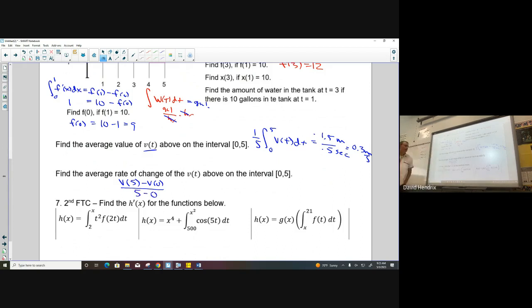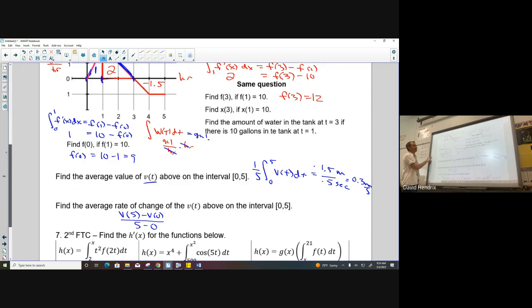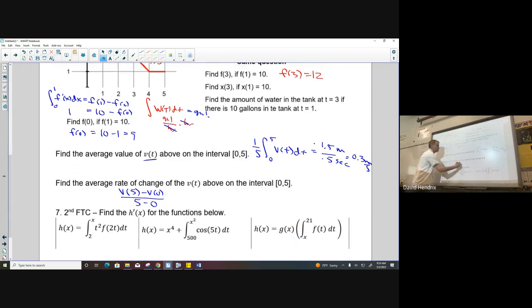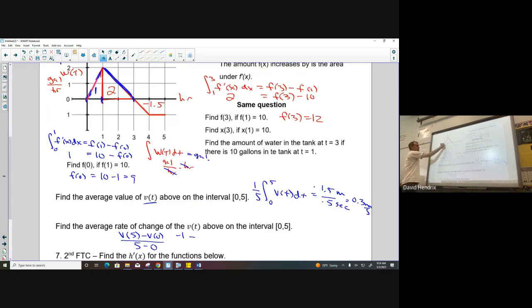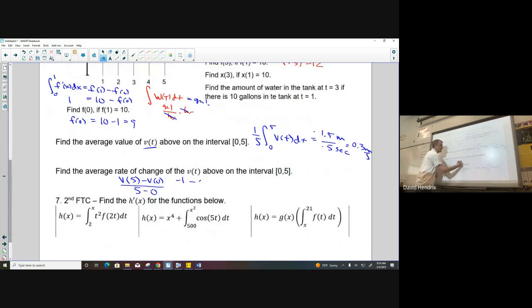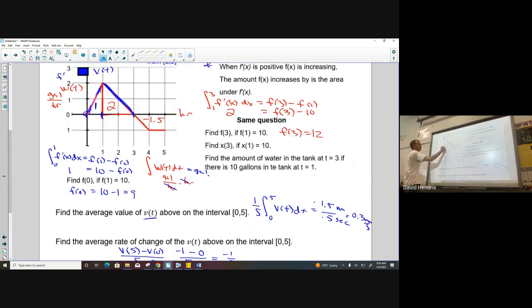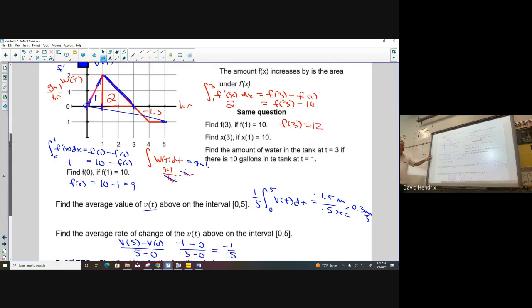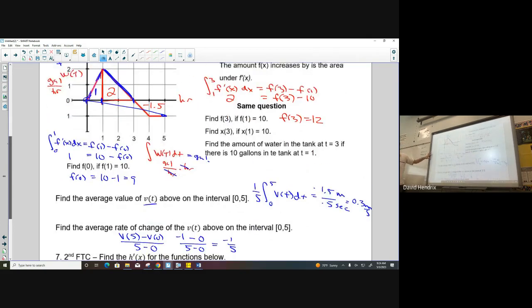So it's going to be the slope from here. Our v of 5, looking at this, would be negative 1, minus v of 0, which is actually 0 on that graph, over 5 minus 0. So we'd end up getting negative 1/5. Our acceleration was negative 1/5, right? And you can see that, it's basically just finding the slope from here to here. Over this time interval, our velocity decreased by 1 unit over those 5 seconds. That's really what's happening. So our average acceleration was negative 1/5. Questions over that?